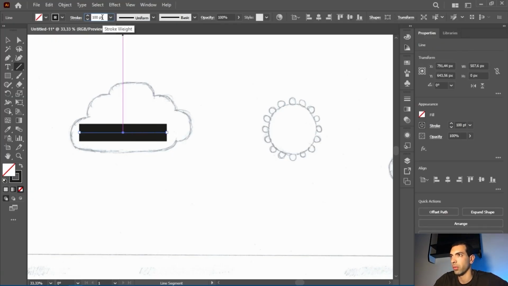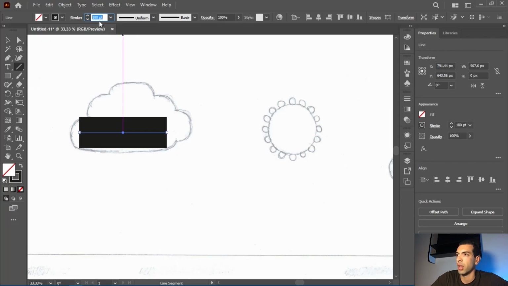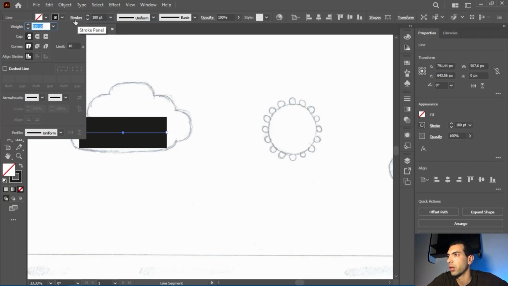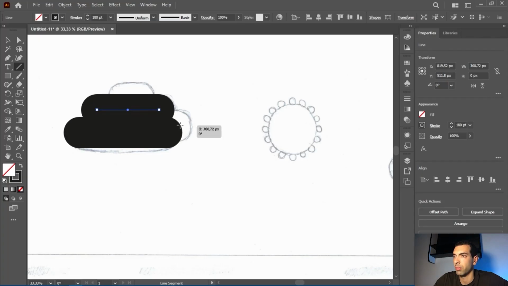Okay. Now I'm going to place the cursor right here, press shift and up arrow several times, and I increase the size just like this. I'm going to stop at 180. And one more thing, the cap must be changed from butt cap to round cap, just like this. With the same settings, I'm going to press shift, another line here, and another line here, and another line here.